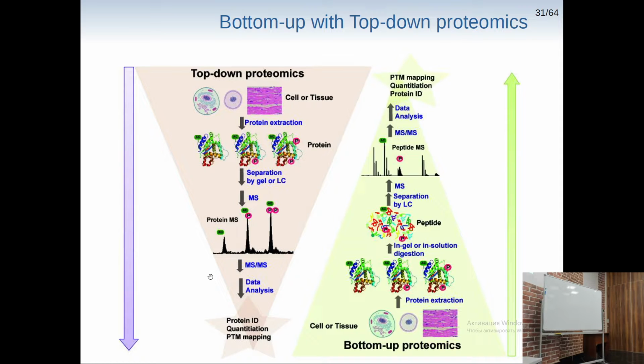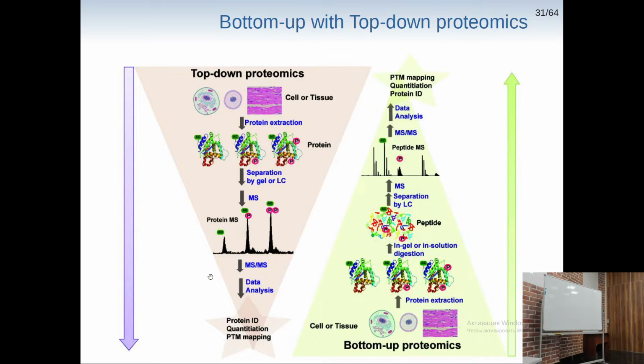Also, there is a problem that top-down proteomics, as you can see, is not something that could be done routinely. Because one thing is just to make trypsinization and put every peptide on a column. It can be done without any labor. It can be done automatically. It's just some sample. But if you are working with top-down proteomics, you have to somehow manually separate your proteins, either by chromatography, by gel, by whatever means necessary. And of course, it will take a lot of time.